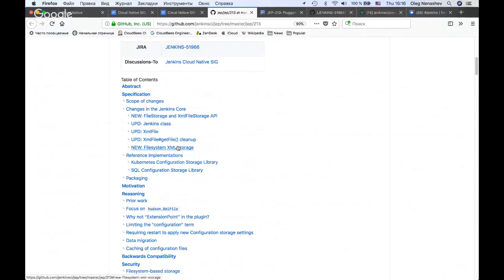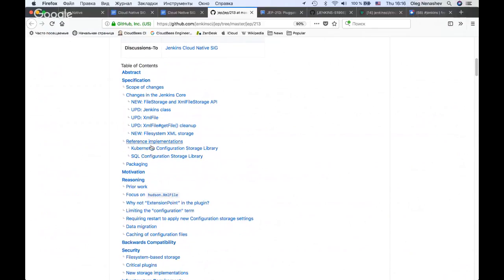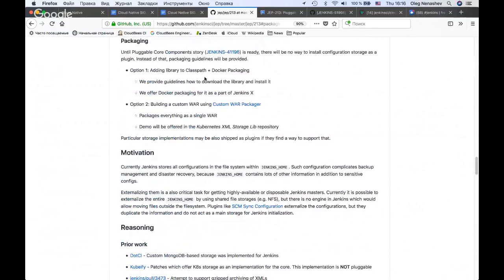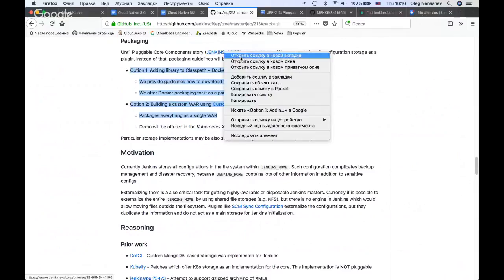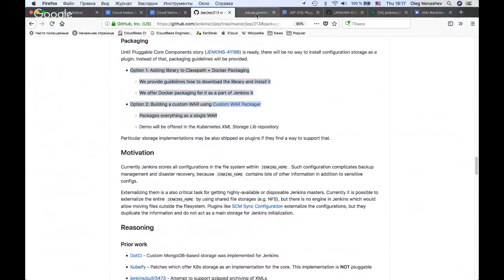So it means that you will not be able to install it from Update Center, but there are other ways, for example packaging it or just adding a library to the class path. I consider it a feasible workaround until we have a pluggable core components story implemented.